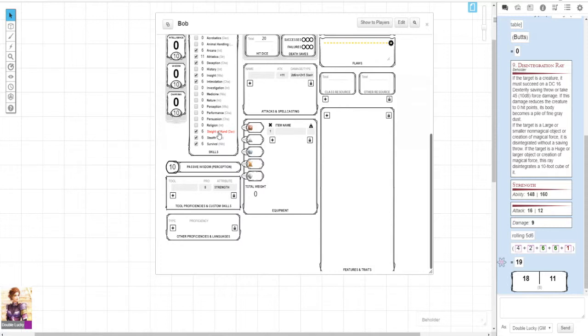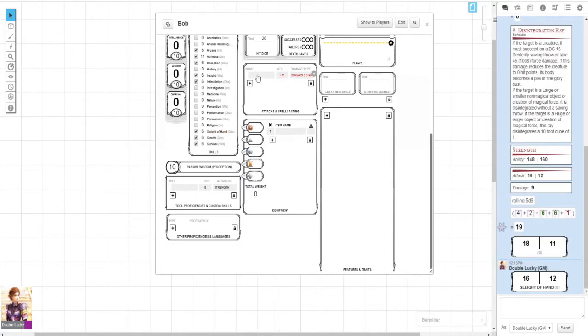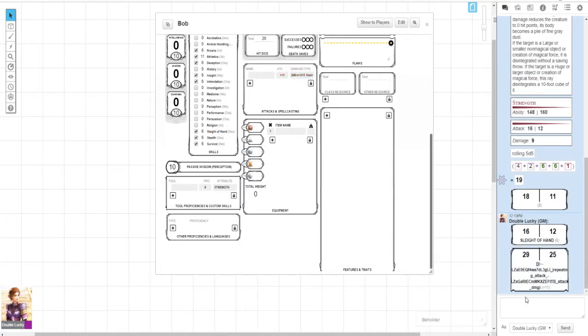Same thing with just these. You click the name, you get the roll. You click this, you get the roll. That is really weird. Don't worry about that. That is probably just because it doesn't have a name. And with other proficiencies and languages, you just mark down what you have. That's pretty basic. And if you hit the little lock here, you can move around or delete anything you have.